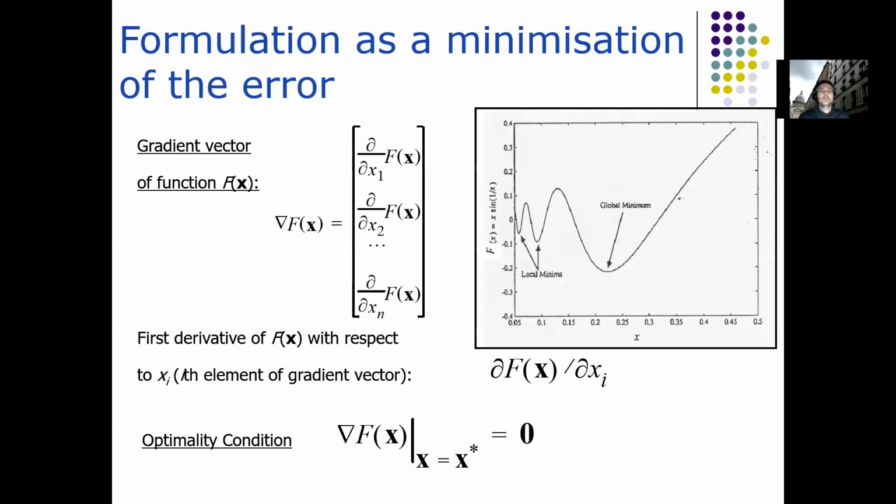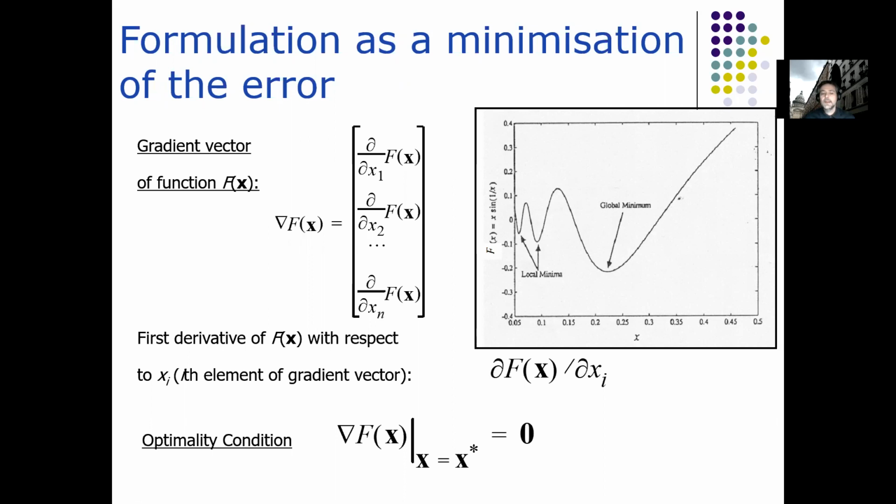And you saw in the video the gradient vector, which calculates the derivative of the error with respect to each one of the weights. In optimization theory, a gradient vector exists for any differentiable function, f capital, in this figure. If the function f depends on parameters x1, x2, ..., xn, then we can calculate the partial derivative of the function with respect to each one of these parameters, and the result produces the gradient vector or Jacobian of that function.